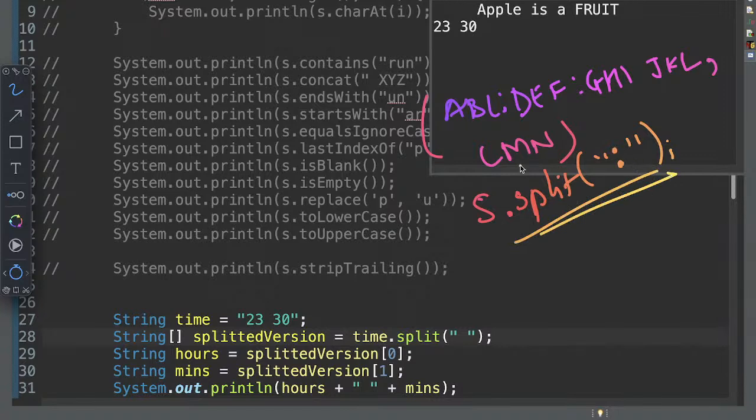If you can tell me the output, just pause the video, type the output in the comment section, and if you can give me the correct output, which means you have clearly understood the concept.